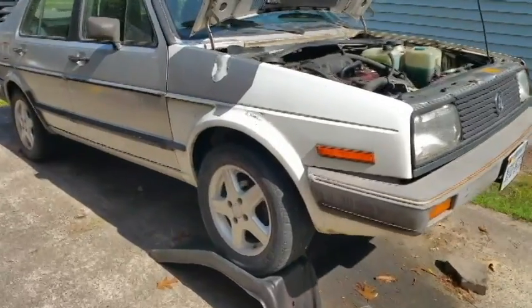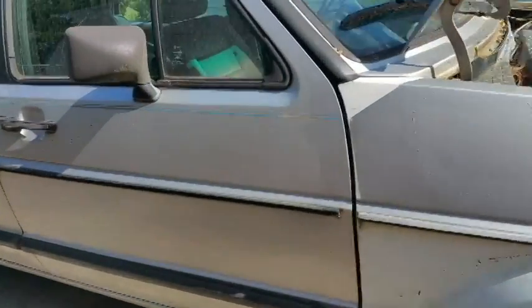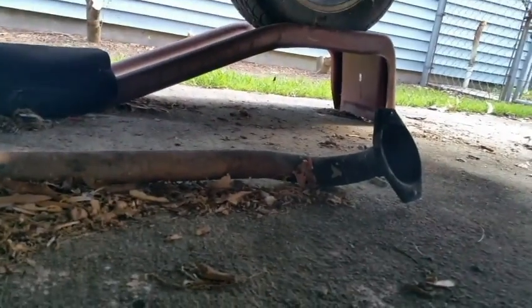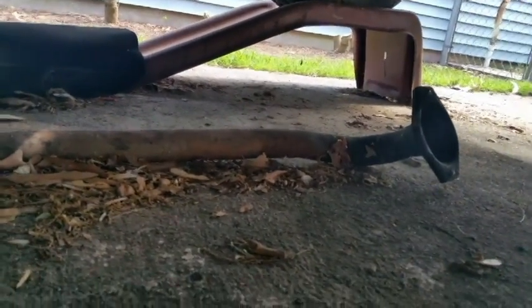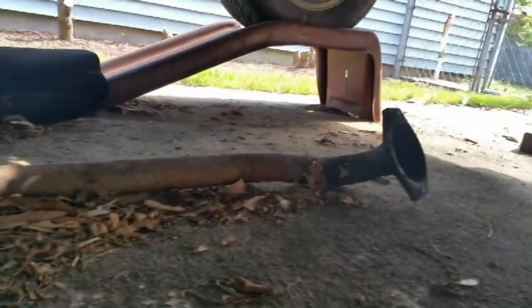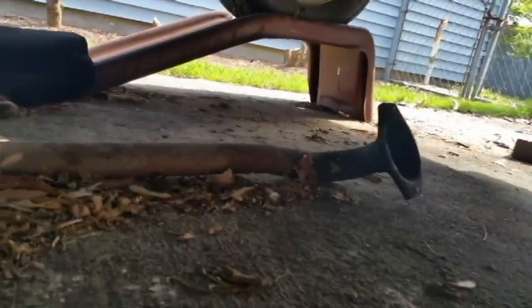With the vehicle lifted, for room to be able to work underneath it, you want to first remove the exhaust. Now I already have all this done. As you can see, it's laying right there. They are the old spring clamps for this Volkswagen. I wish I had some to show you, but I have to order new ones and trash the other ones.